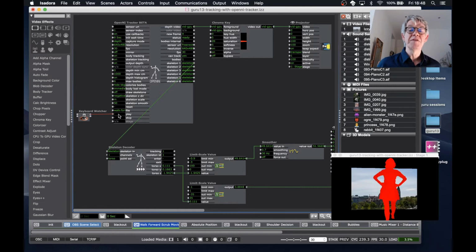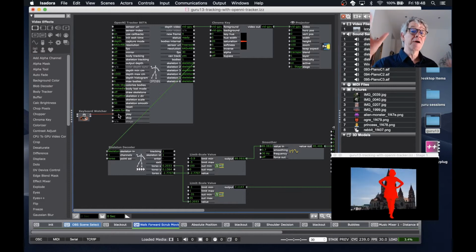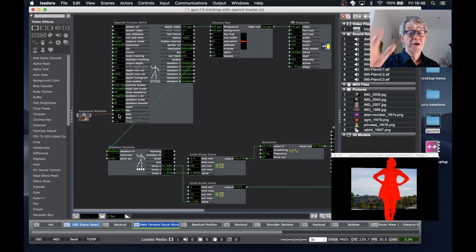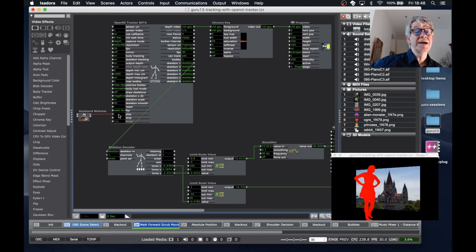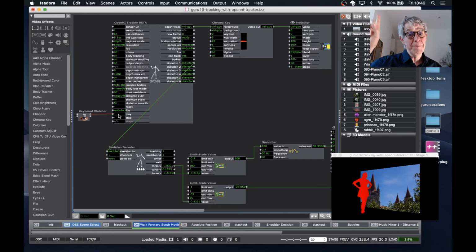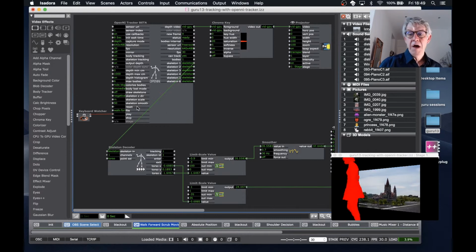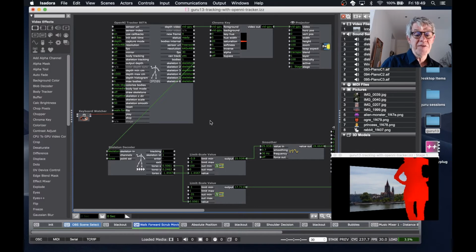Yes, it's possible you're looking at a different version of the OpenNI tracker. A few minutes ago, I asked everyone to install the one that is in the download, the guru13.zip download that is at the top of the chat, the very first thing in the chat, yeah? Okay. All right. So let's go on. That's one example. Here's another one.